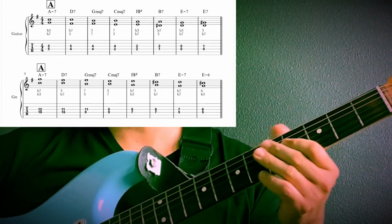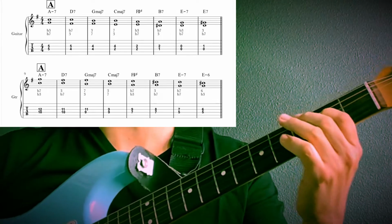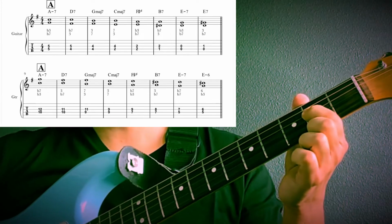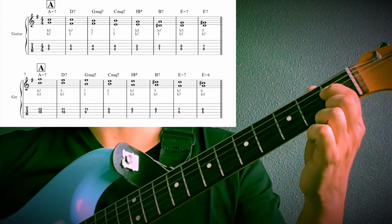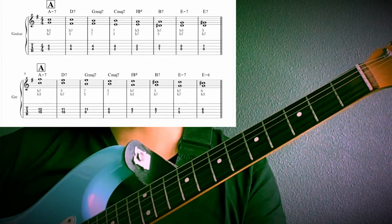Really melodic. Okay, I'm already adding a few notes. I'll try not to. And then open string. Let's do that again. Just keep it simple.